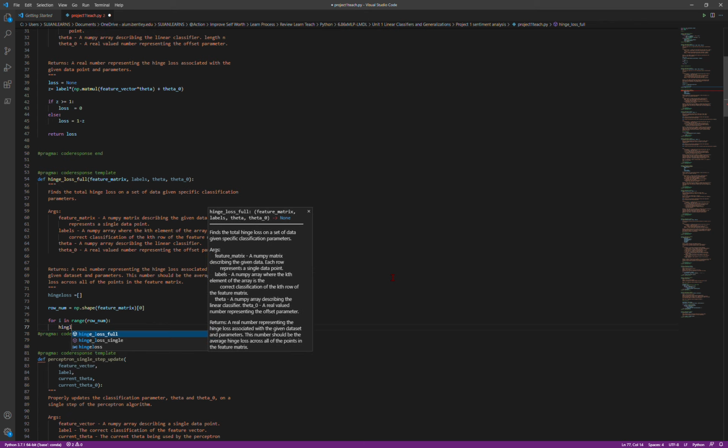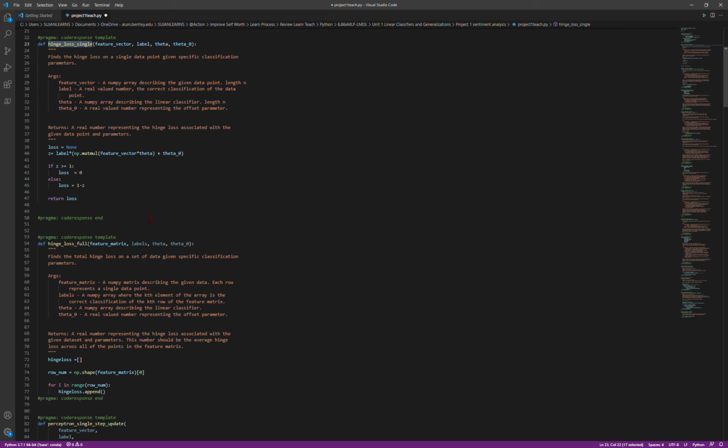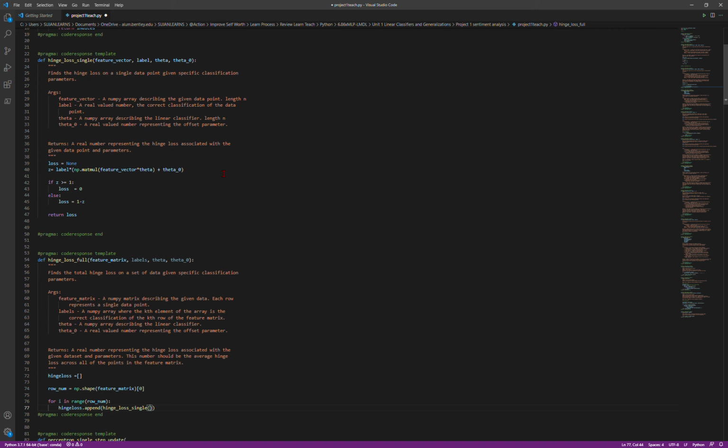So that will be hinge loss dot append, and we'll use the function that we created earlier to calculate the hinge loss for each data point. So it's going to be hinge loss single, which takes four parameters: feature vector, label, theta, and theta 0.